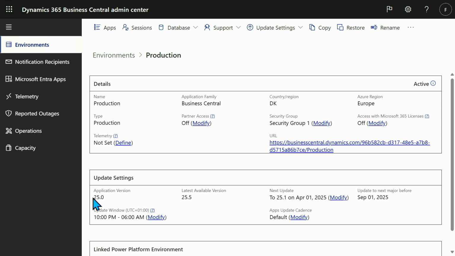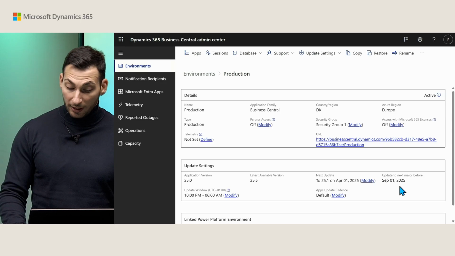First of all, you can notice we are currently running on version 25.0, so the major-minor version is 25.0. At this point in time, the latest available version that we can choose for an update is 25.5. So 25.5 is the latest available version on which we can create environments and update this environment to. Then we have this section called Next Update, which will tell us what the next target version is that this environment will be updated to and on which date. And lastly, what is the latest date after which the grace period will start, by which we must update our environment to the next major version? In this case, it will be 26.0. In other words, we are allowed to stay on version 25.0 until this cutoff date. After that date, the grace update period will start, and then we will begin with weekly update attempts.